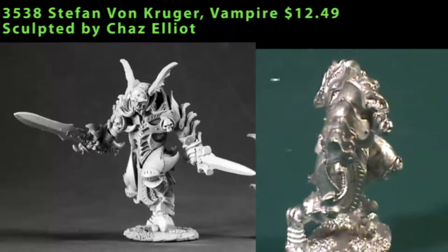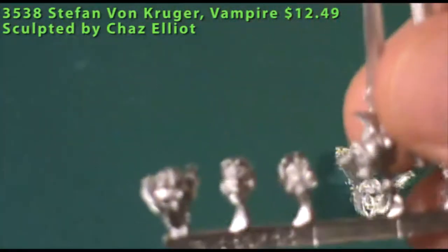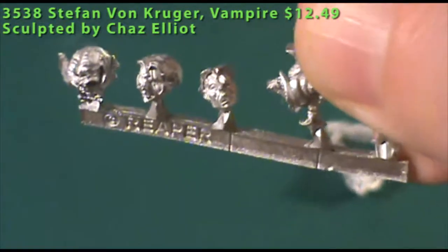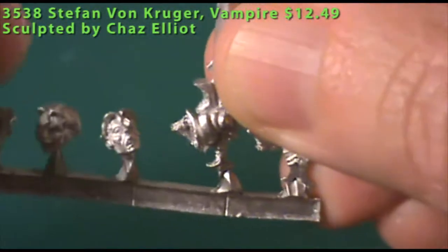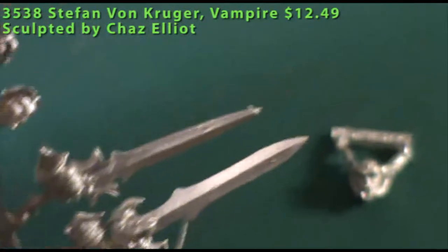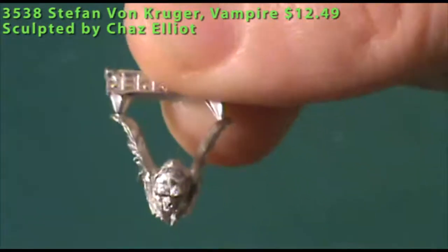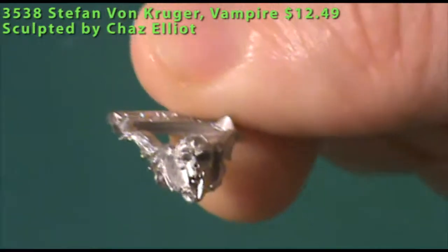All four heads have really crisp detail and look great. Two of them are bare with no helmet, and I'll probably use those as head swaps on other models down the line. Of the two helmeted heads, one has an open face with smaller bat wings on the side. The one I'm putting on this figure is the great big full helm with really large bat wings and a skull face on the front — fully enclosed. It just goes perfectly with the heavy full plate armor, which is beautifully adorned with extra skulls and stylized plates all over it. It's probably my favorite figure for this batch.